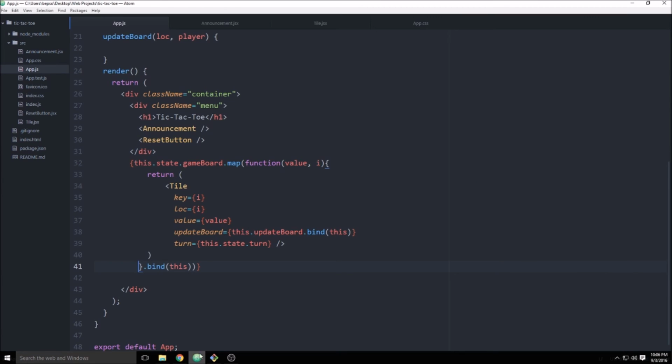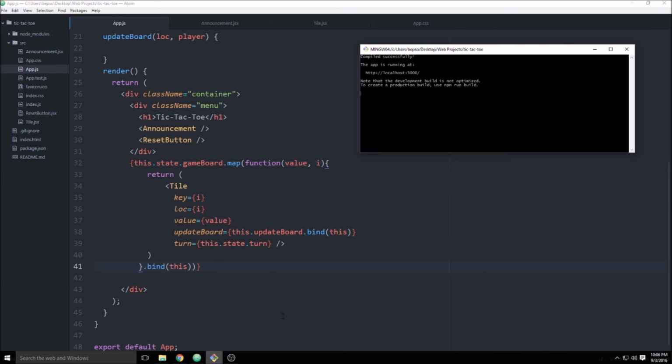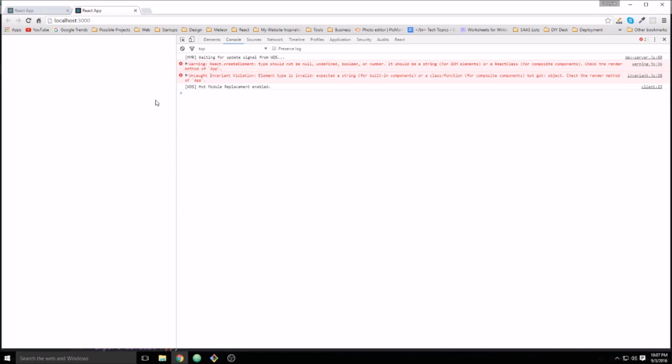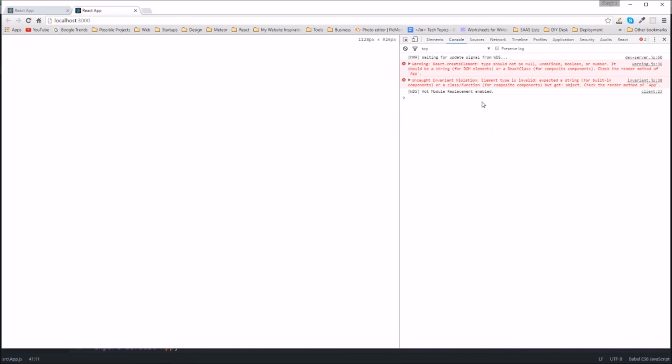All right. So now we have no build errors. So we can check localhost 3000 and clear this and refresh. There's nothing to see, so it's difficult to tell that something's happening, but it looks like everything is now working as we have some violations, but nothing, and warnings, but nothing erroring out.